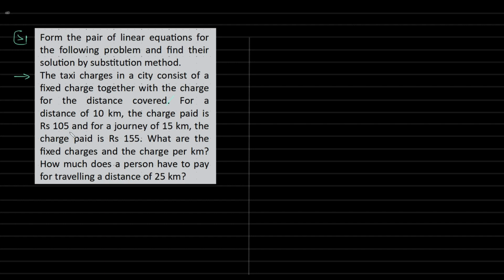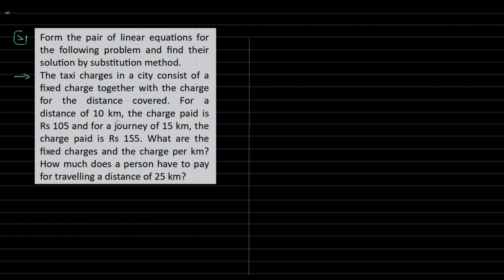Okay, so when you talk about taxi, there are two things. One is a fixed charge, another is a distance-dependent charge. The fixed charge can be maybe tax, maybe waiting charge, so some kind of hidden charge that depends on the policies of the union or of the company. So it can be anything or a rule, right?